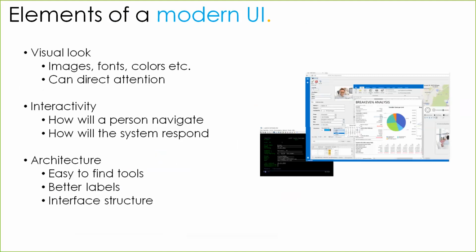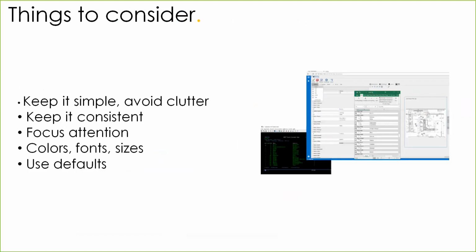If the user can find what they need to get the job done without searching, they're going to get the job done quicker. So you want to structure your interface to do that. Related tools right there, right at their fingertips, ready to be worked with, ready and well labeled as well. So translating your existing screens into the same thing, no changes, just a GUI look, that's not modernizing the user interface. It's not improvement. If you're modernizing your user interface, you should be gaining something. So the discussion today is UI, UX, and the X is for user experience. You're really trying to improve that. You're not simply trying to change that.